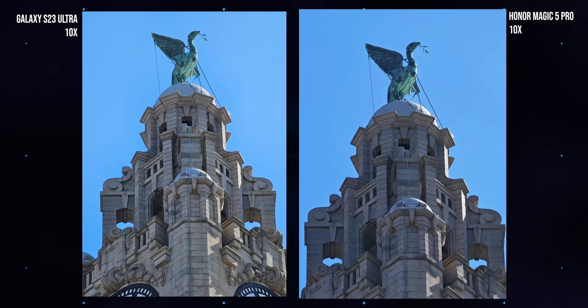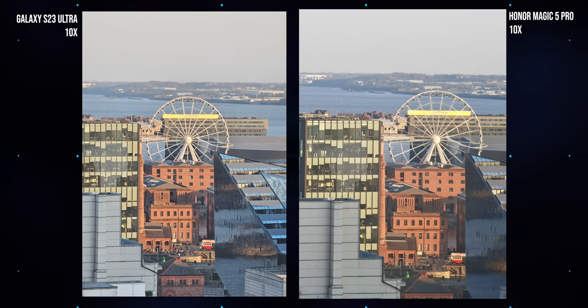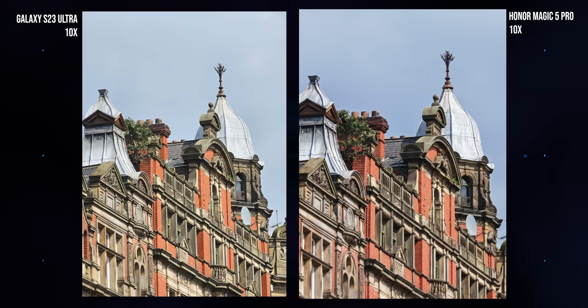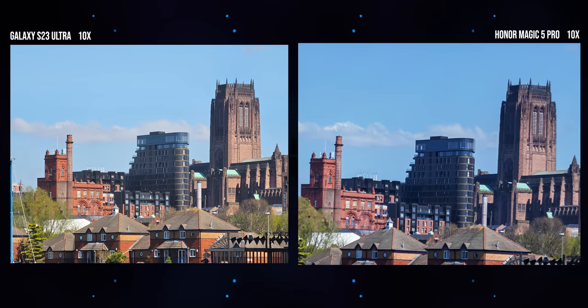And of course, at 10x, while some of these photos are a little closer than I would have thought, crop in a little and you'll clearly see Samsung captures images with a greater level of fine detail. The Honor camera still does a very respectable job at 10x, but I think that's about your limit for telephoto in this camera. Samsung, on the other hand, can go all the way to 30x in good enough lighting and still take a passable photo.